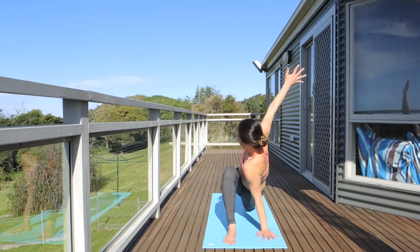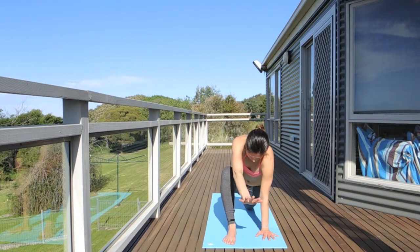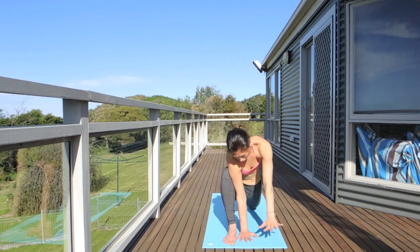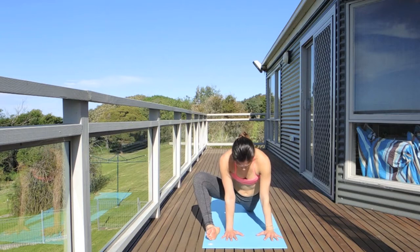From here, let's plant that left hand down and perhaps bind the right arm. Slowly drawing that right arm back when you're ready. Planting it down to the inside of that right foot and then maybe bind the left arm. Inhale, drawing back up, planting both hands and then heel toe that right foot out to the right side, perhaps rolling over onto the outer edge of the right foot.